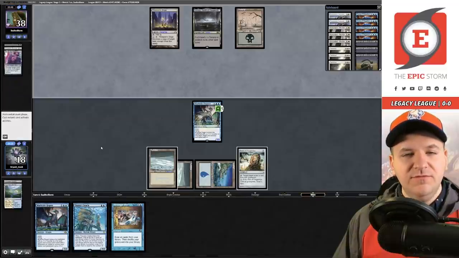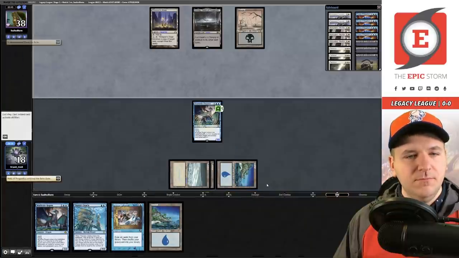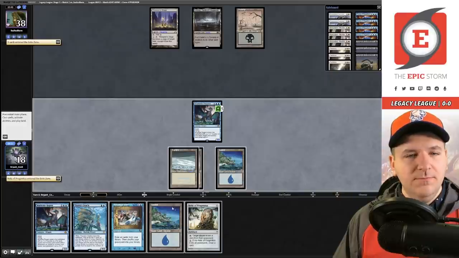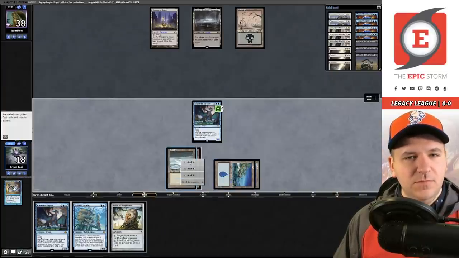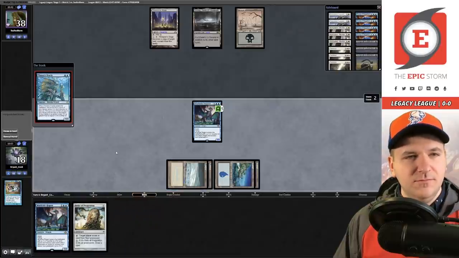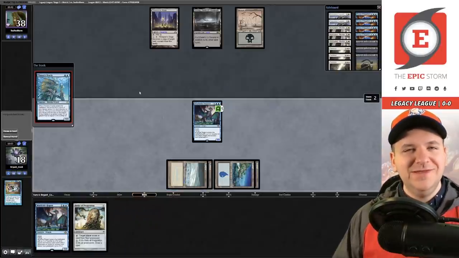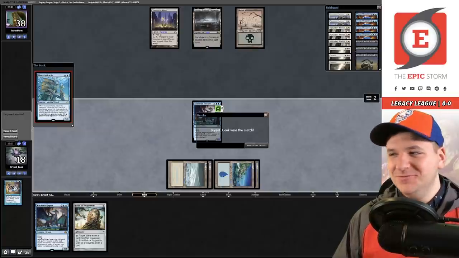I think I might sacrifice the relic here looking for land. There we go. Shift. And Thassa's Oracle. Wooch wooch! We did it! We're 1-0 with Oracle Shift. I'll see you in match 2.